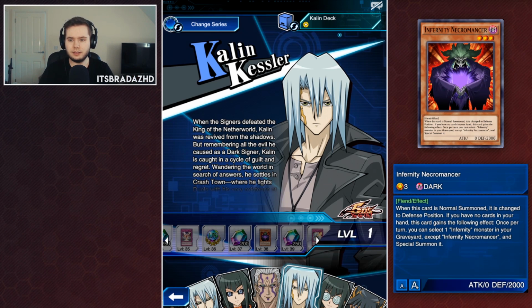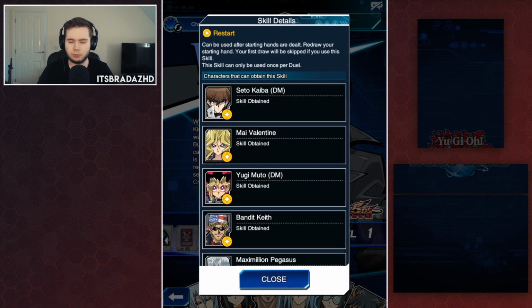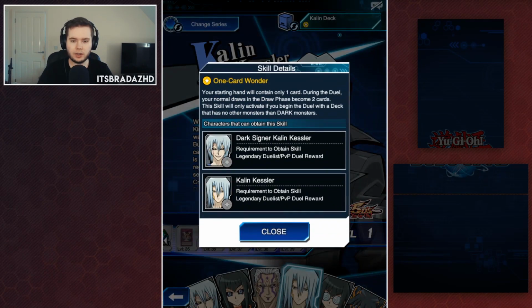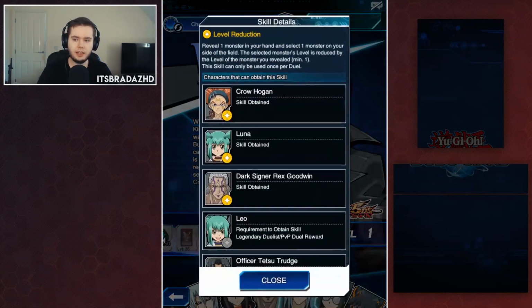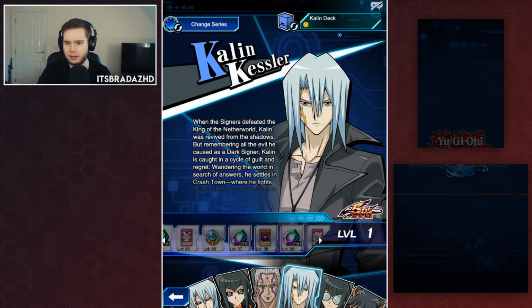So, let's go for the skills. We have Wave Motion Inferno. Okay, talked about that one. Kalin's getting Reload as well. No, restart and Reload. It's not bad. 1 card Wonder is again. We have that already. Life Point Boost Omega. Sure. Level Reduction, that's kind of a 5D staple, really. Infernity Inferno is, again, we would have that.